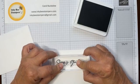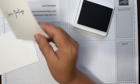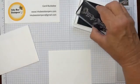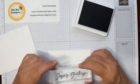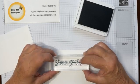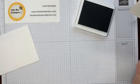And that looks about good there. Yeah, the dies certainly make it easy. That is crooked. Let me try one more time. My eyes obviously are crooked, but let me give that another whirl because I did not get that as straight as I would like. It's hard because I really can't get close enough to my cardstock without getting my head in the camera. And that looks about right. That's a little better, actually.